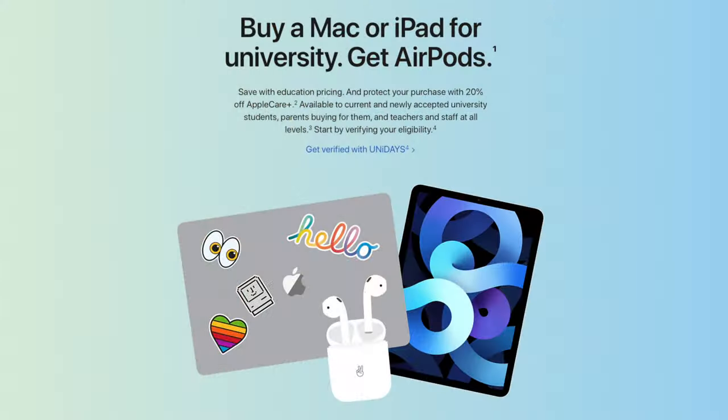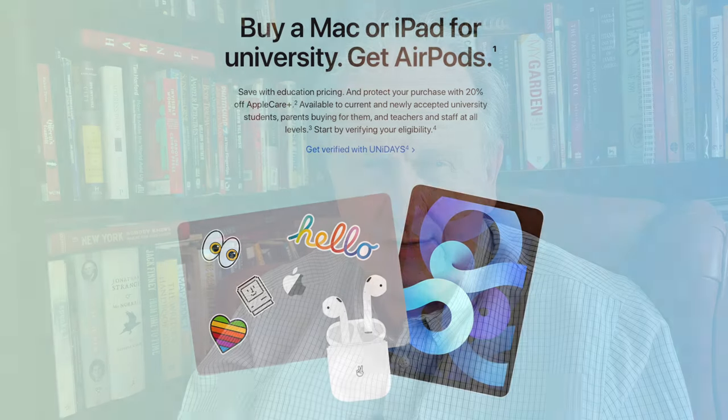If you are a student or a teacher, or in any way working in education, you can get a pretty good discount through your educational establishment on all Apple devices. You usually get a discount; sometimes you get something extra thrown in, like AirPods — occasionally both. By the way, you can't combine any of these offers — the refurb store does its thing, the student discount is another. Check with your educational establishment for more details.